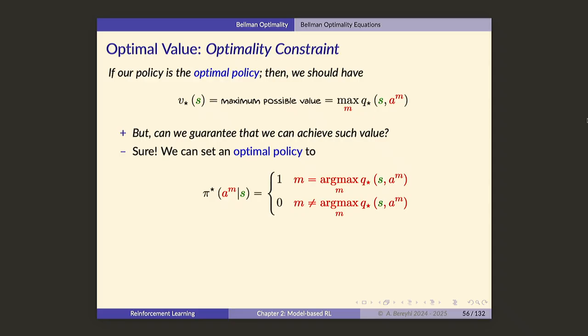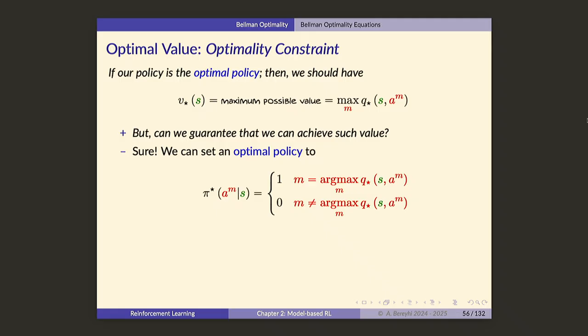Now, if you got no question, I have a question. Do you see any problem in this formulation? I do know what is the optimal value function. I do know what is the optimal policy. But what do I need to know in order to write these two guys? What do I need to know to write down V star and pi star? Please tell me. I mean, just shoot in the dark. Maybe it just works. Optimal action value. I need to know Q star, right?